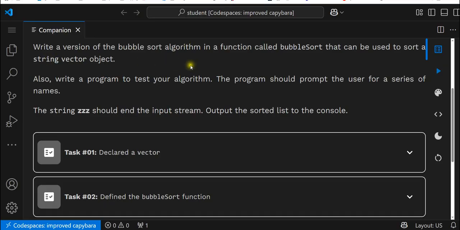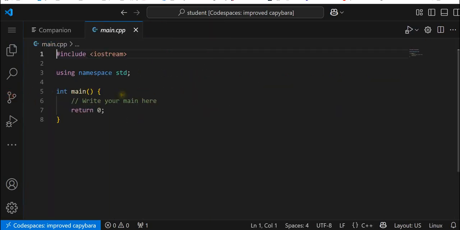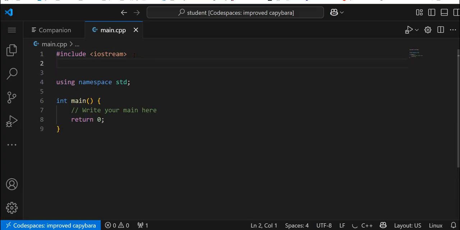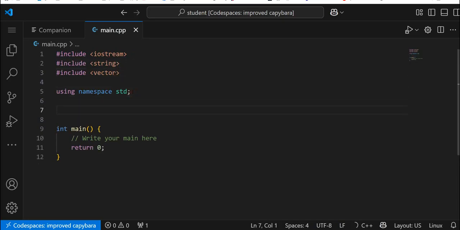Alright, so let's go ahead to the main and get started. The first thing we need to do is add our include statements. We need our string and our vector again, as we did in 16-10. Next we're going to do our function.